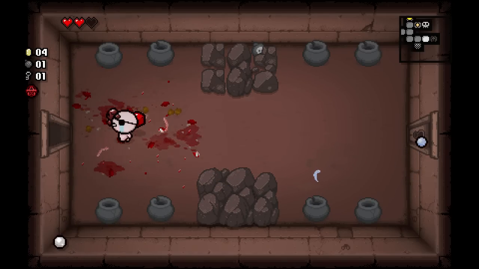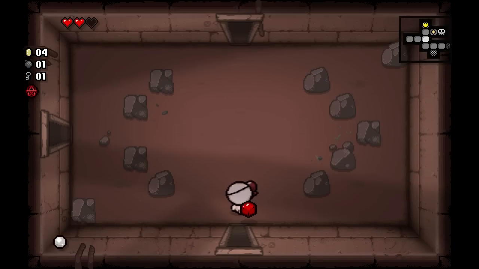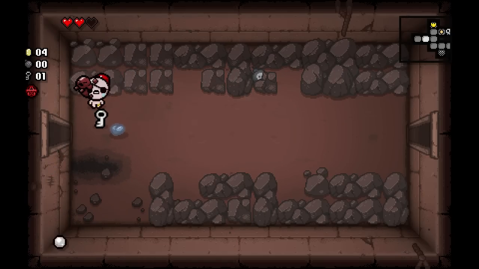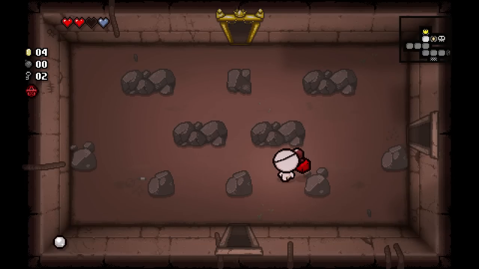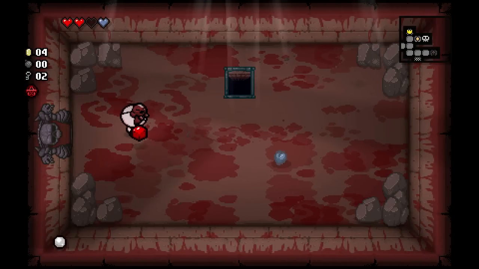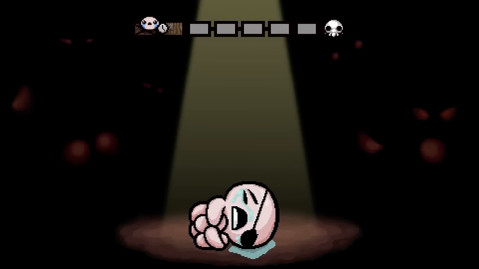Now I have to ask, do I want to go for the tinted rock or do I want to go for 5 cents? I can guarantee one of those, but I think I'm going to go with the tinted rock this time around. And I get a soul heart and a key, which is very nice. Let's grab the other soul heart and move on to the next floor. Let's see what we got going for us.